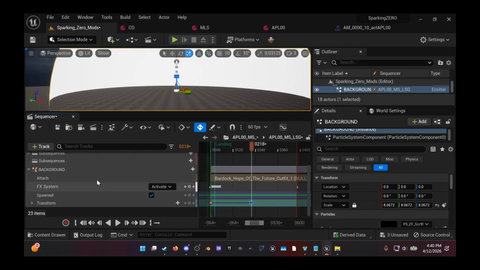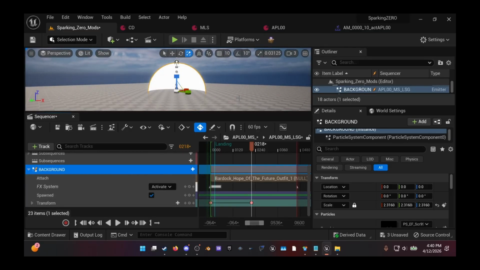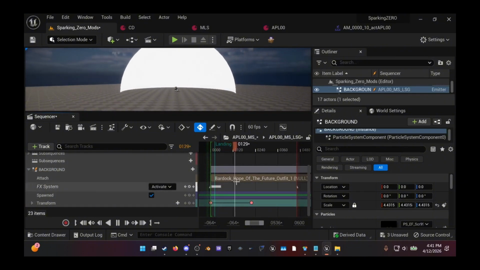Just add on to the particle, and make sure you click on the particle and then edit it to how you see fit. And then you can either press that keyframe, or you can just hit S after editing, after you move something and then you do something else in your scene. If you don't want to go down here, you could just hit S, and that'll add a keyframe as well, or I have an automatic keyframe which will save everything automatically. But that's how you will manipulate what you want done in your effects, and you can do a lot with it.